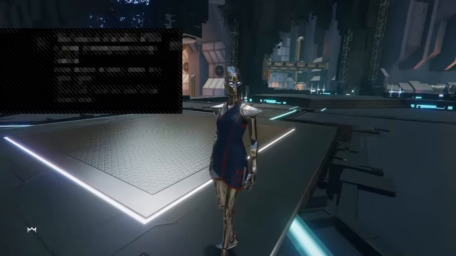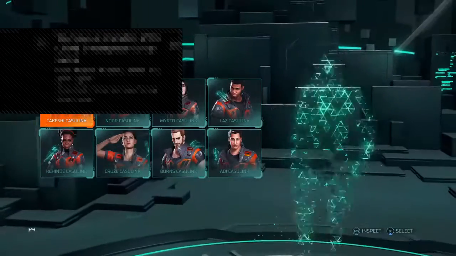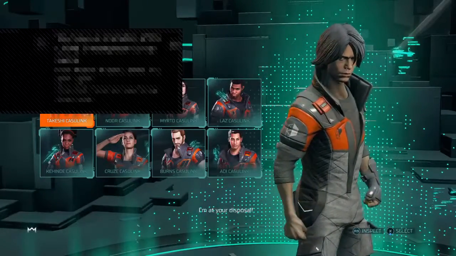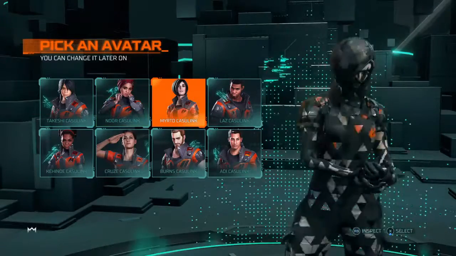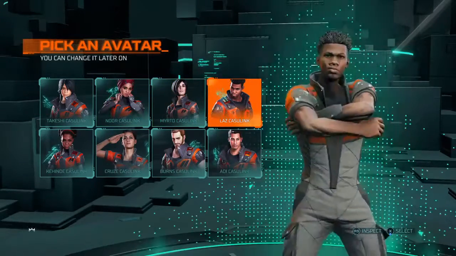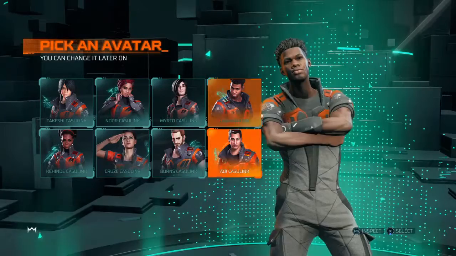First, you need to choose a virtual identity. I'm at your disposal! Let's make some waves.